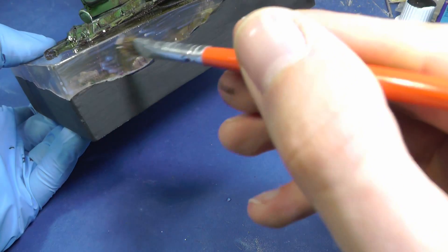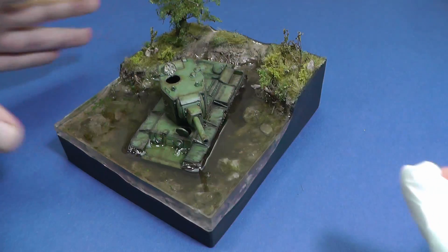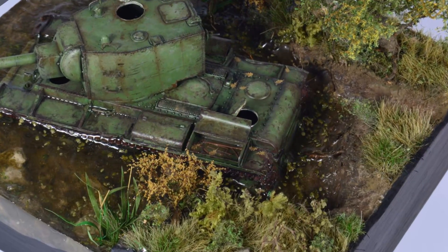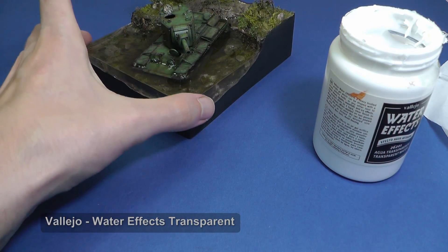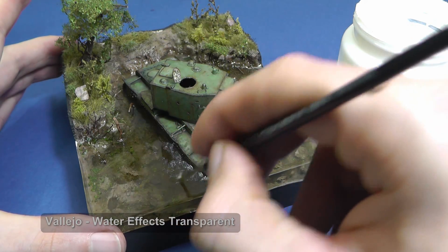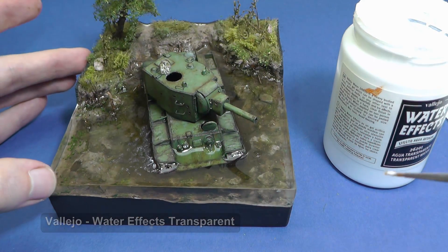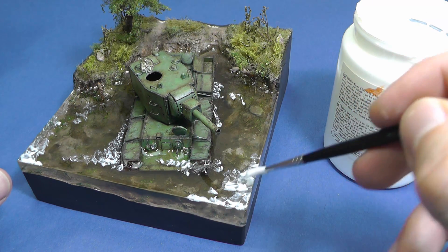With this step the diorama is finished — well, not really, because the video has another 7 minutes. I decided to spend some extra time on the diorama and apply more details and try some experiments I have never tried before. The first experiment: I think the water is too calm. I want to add some motion, and for this small waves caused by wind are best. I apply this acrylic white paste with a paintbrush. Do not worry, it will be transparent when it dries — at least I hope. I smooth the waves in the end with Vallejo Still Water so the result will be more uniform.